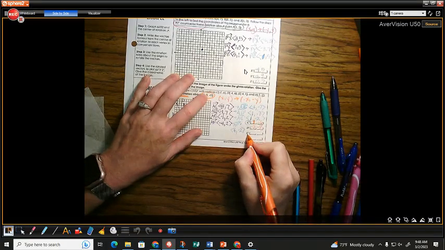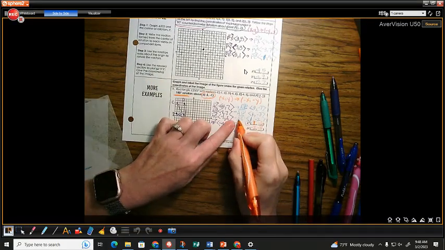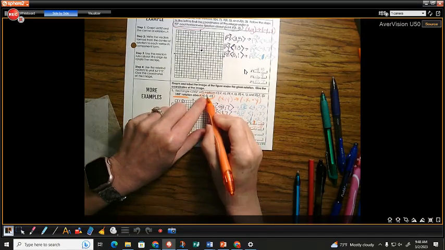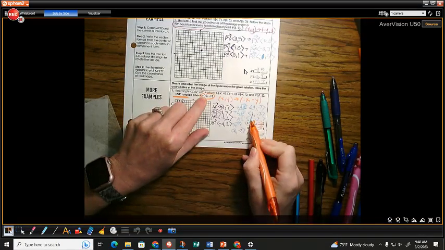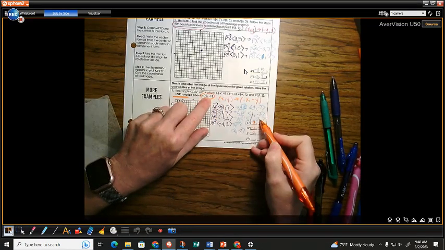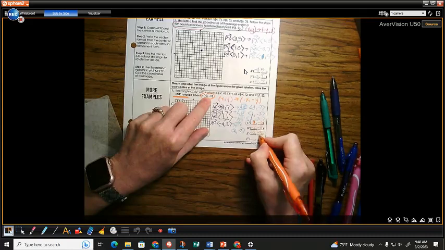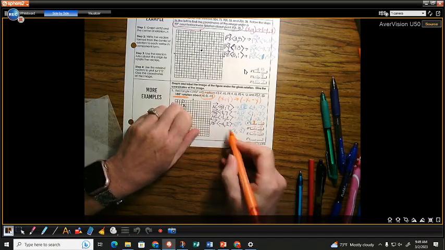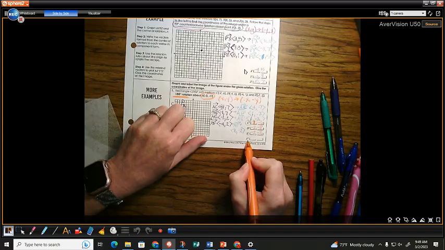E prime. Well, to find it, I'm going to start at A and go to E prime. So start at A, I've got to start at -3 and move over 1 to -2. Start at -1, move down 2 to -3. Did I do it right? And now a victim for the last one. Where is F prime going to go?